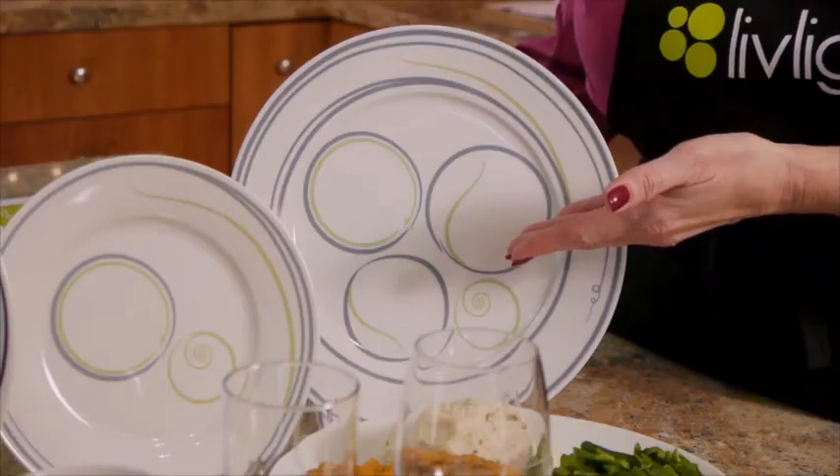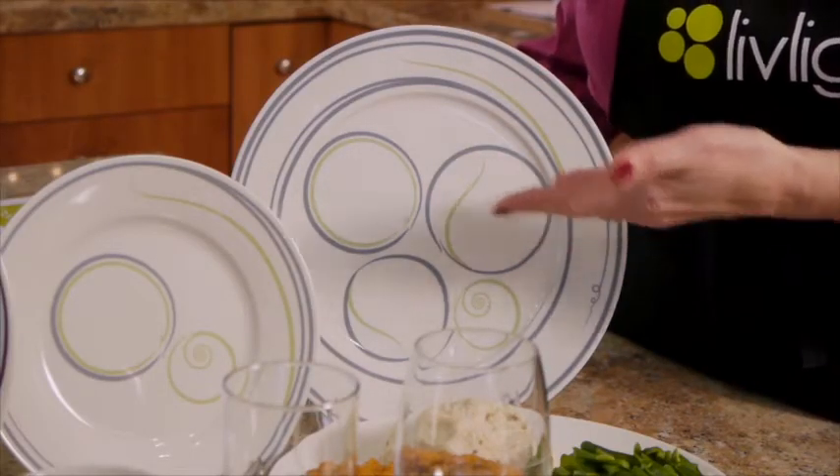Eating a balanced meal is about getting the right amount of nutrition on a daily basis so we have the energy and health to enjoy our lives to the fullest. We do that through the variety of foods we eat, as is so beautifully indicated by the various circles we have designed into the LibLiga dishware.